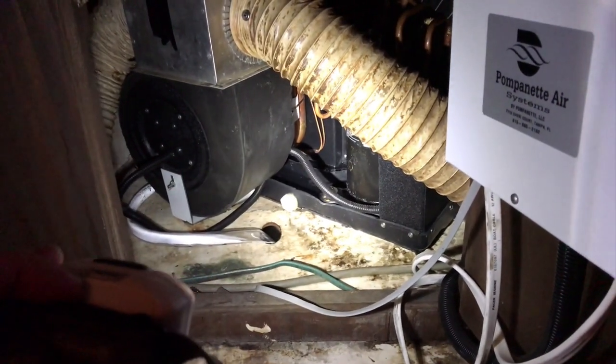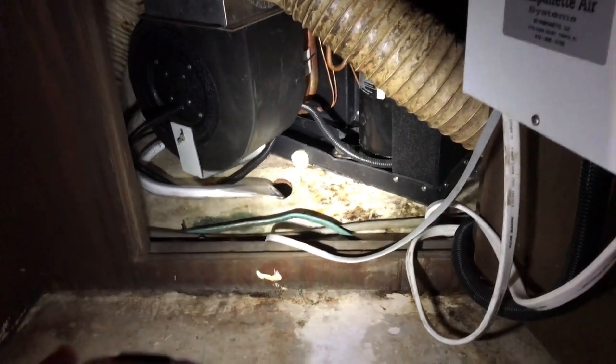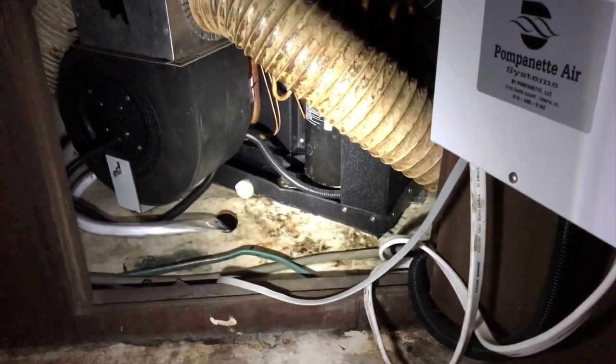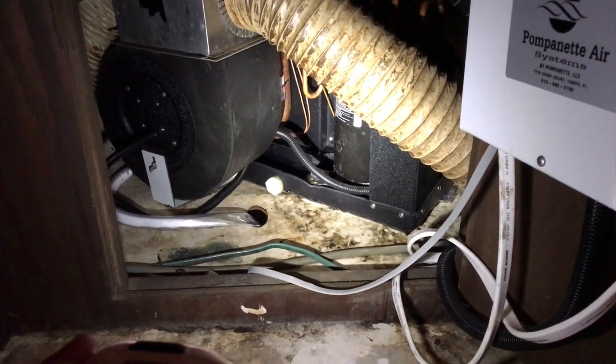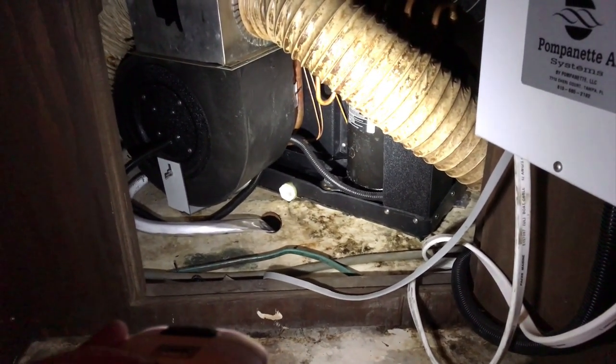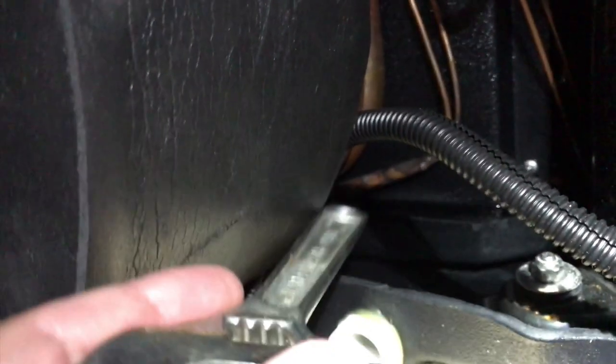That hose I put on, out of that drip pan, it would come out of there, and then I have it running down towards the bilge into a container. But because of the angle this is put in there, that is an uphill battle, which I thought it was still coming out of there because some of the water was. When you get up into here, where that comes out of this pan right here, like I said, it goes uphill and you can't see it.